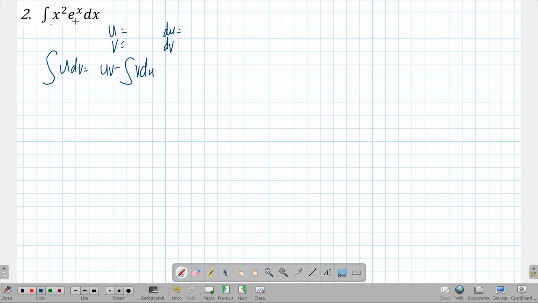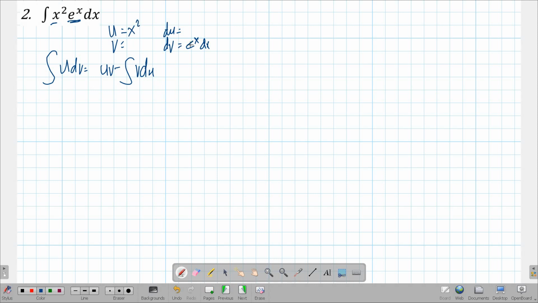So based from this, we all know that the integral of x squared and e raised to x are easy to get. The integral of x squared alone will become x cubed over 3, while the integral of e raised to x will more or less be just e raised to x. So since it's simpler for the integral of e raised to x, let's try that. Let dv be e raised to x dx, while u be equal to x squared.